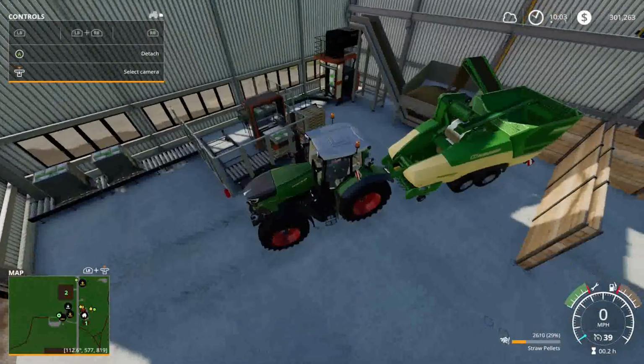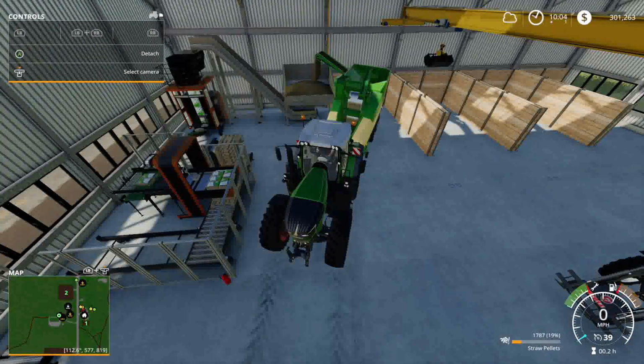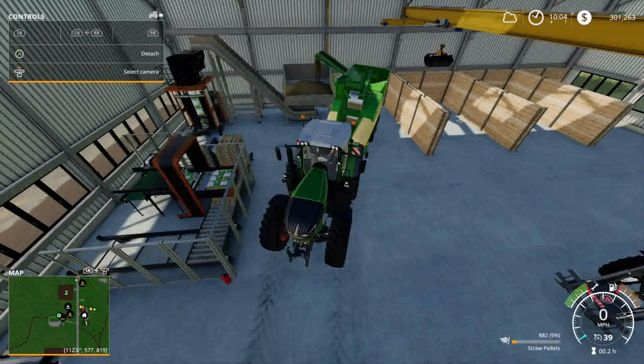Oh, there's two there now. So this does make quite a few pallets per hopper full of pellets. Pellets. Can't get used to that. All right, so let's finish putting this in here. We'll get out of the way, and we'll start selling some more pallets of pellets.